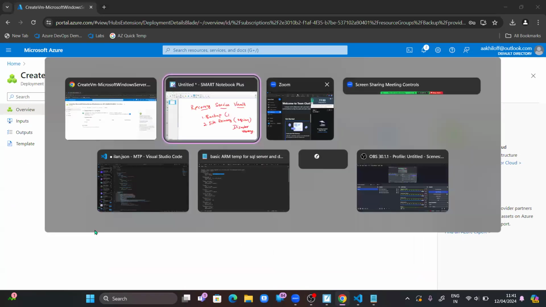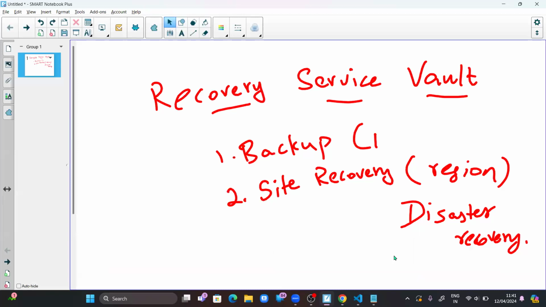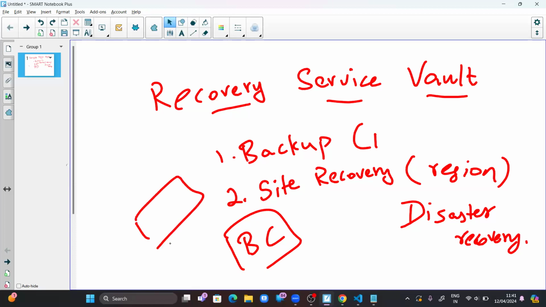Site recovery is a feature in the recovery service vault, done for business continuity. If you have a worldwide business and you don't want it to stop at any cost, you just create this using the recovery service.